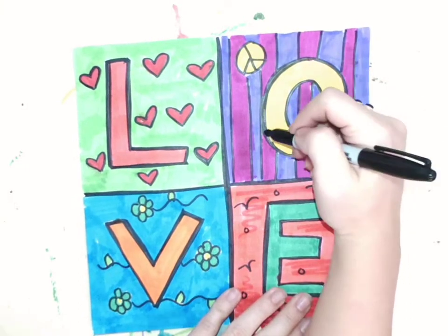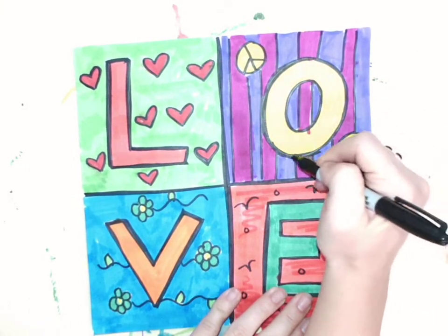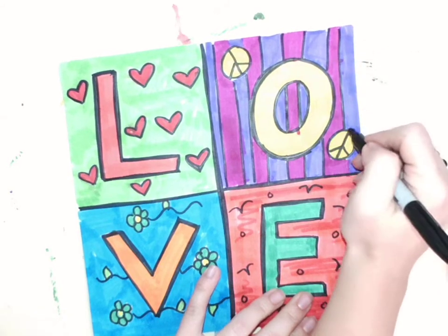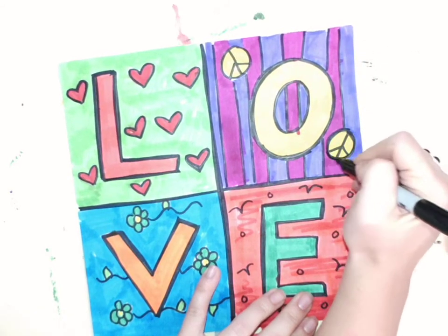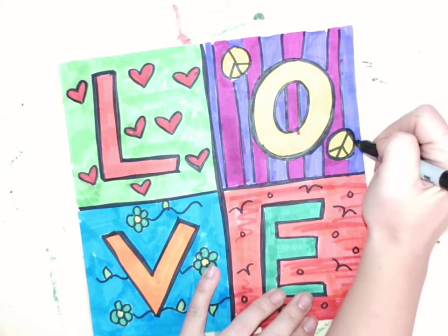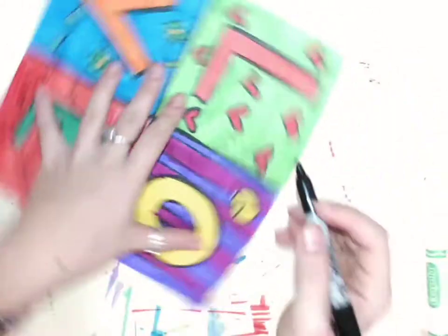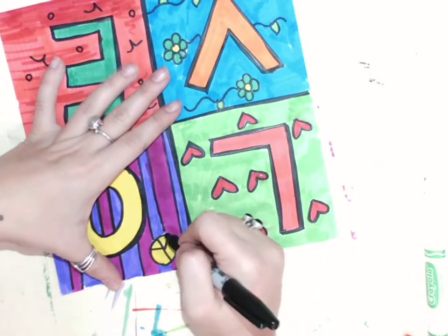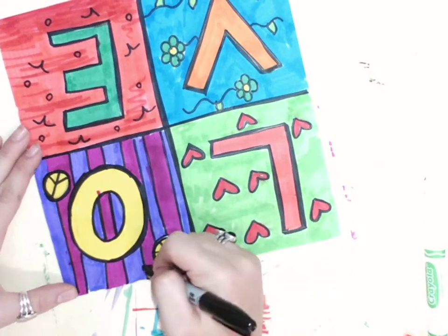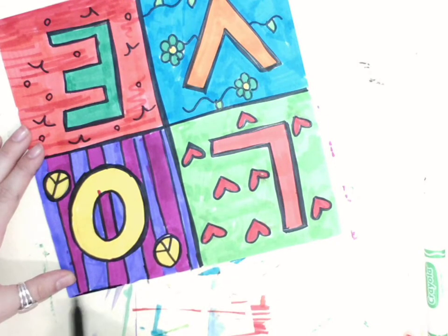While you're doing this, you need to start thinking about the sentence that you're going to create for your word. You're going to write and start with the sentence: 'What the world needs now is more,' and then you can write about your word. If you think the world needs more love, then why do you think that way?